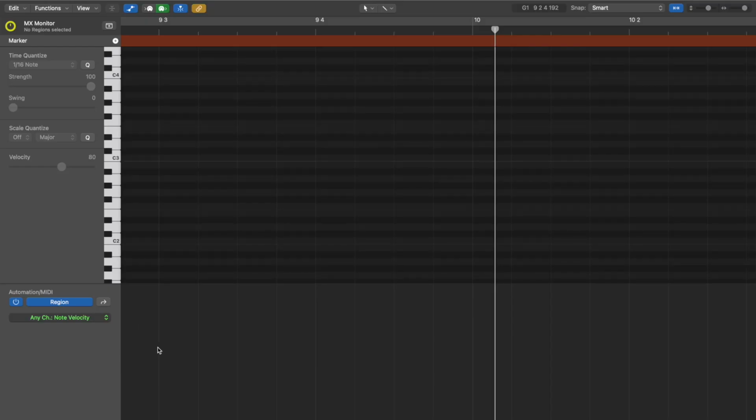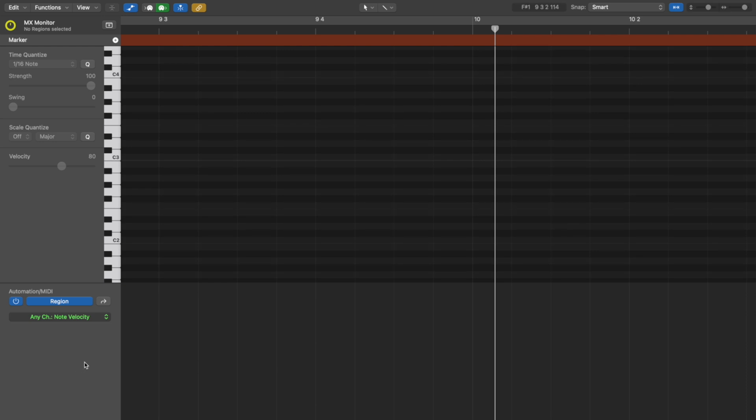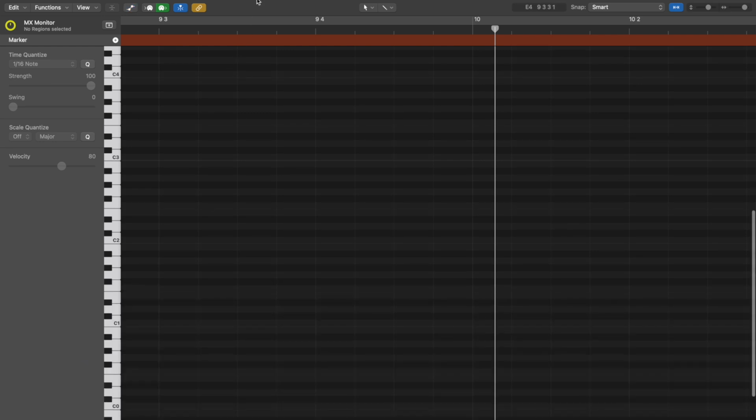For example, in this workflow section, the piano roll has the automation lane already up and running. The only way that you can have it automatically open each time you open the piano roll is if you have a screen set and you lock it. So that's what that little dot means. If I unlock this, then I can change something. For example, take off the automation in the piano roll down here, my second monitor, and then I lock it again.